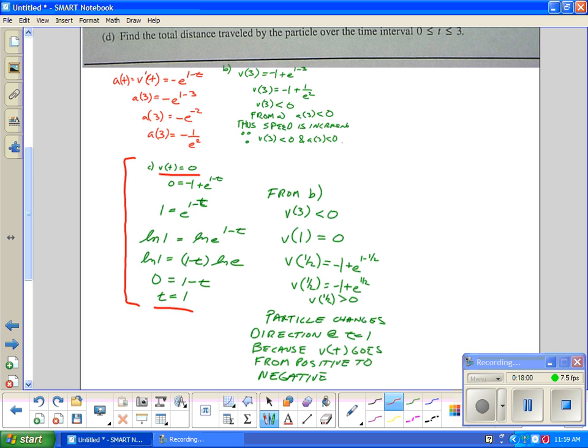Okay, and again, they did it the same way I did. They said v of t was greater than 0 for t less than 1, and v of t is less than 0 for t greater than 1. The same thing I said here. That justification is worth a point. All right, so I am now 2 for 2 on this one, 6 for 6. You would hope I would get this right? But again, there are AP problems even I sometimes make mental mistakes on.